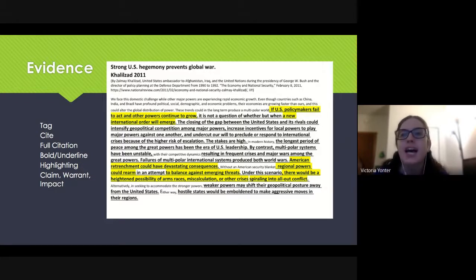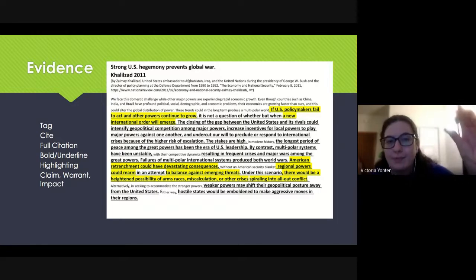I did that on purpose because we want students to be able to highlight the most important parts to read. That way we know they are reading and understanding the evidence. It also means they're able to read more evidence in a speech, and they also understand the evidence that they're reading. And you'll see that we follow the argument model in policy debate of claim, warrant, impact.